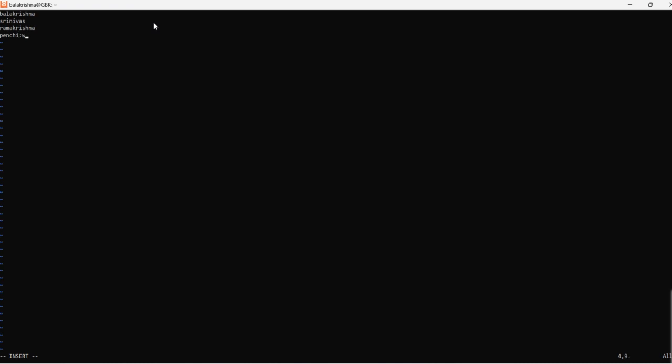Now let's save this file which holds names. Let's create another text file, txt2.txt. This file should hold the location of the person.